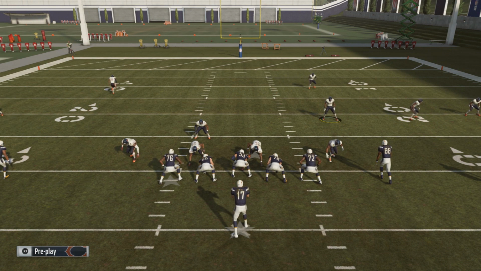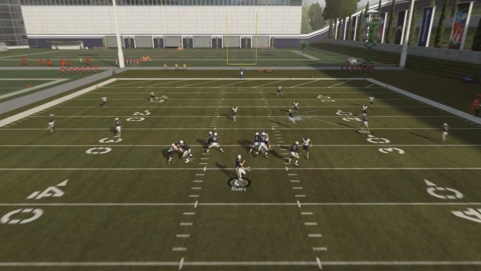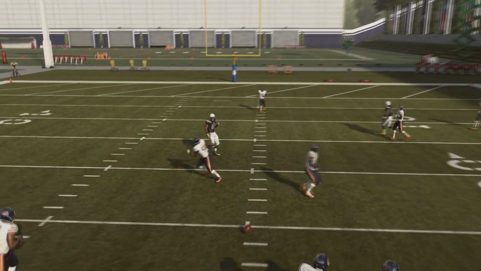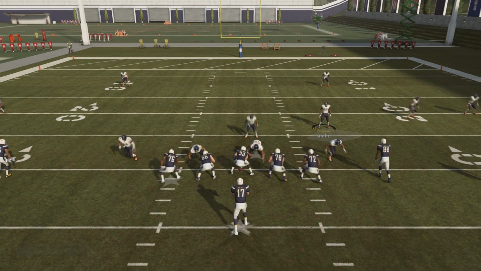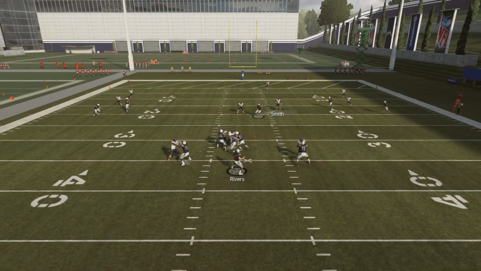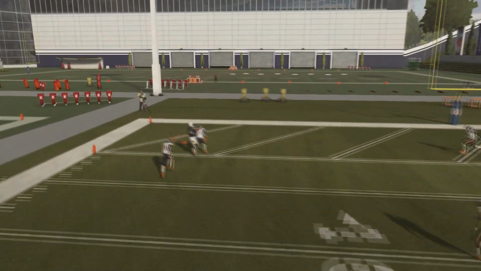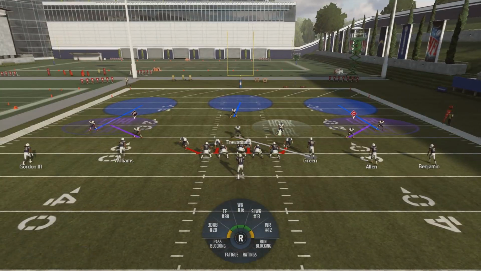It makes reads a lot more realistic and not having linebackers flying around headless, because that makes the game really random, really unrealistic, and it's just not really fun to play. As you can see there, I played the post, and the other linebacker played the inside route. If the linebacker didn't play the underneath route, and there you can see I'm strafing backwards again. CPU made a really weird read, but he caught it.